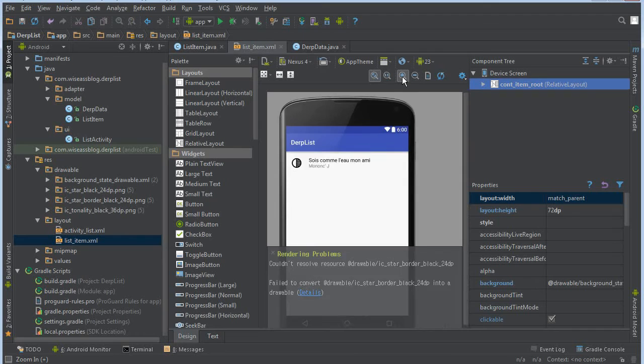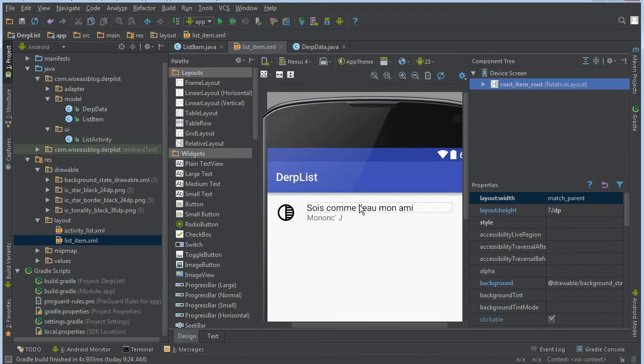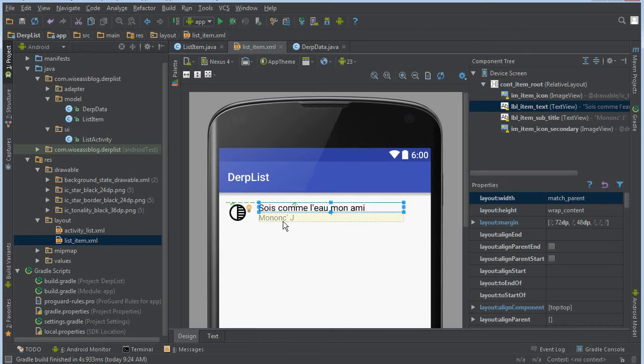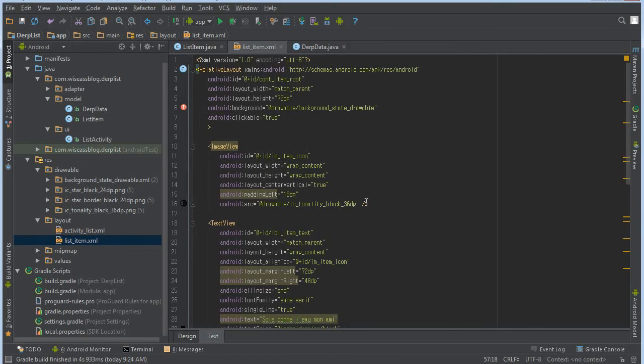Let me just zoom in on that so that's clear. We'd need to have a nested layout here and here, either a nested relative layout or another linear layout in there. And nested layouts can have a performance impact. It's probably pretty negligible at that point, but it's just something to consider.